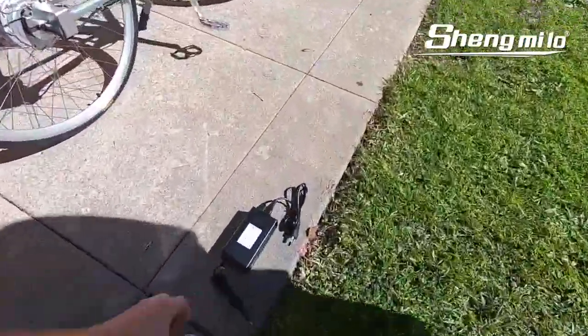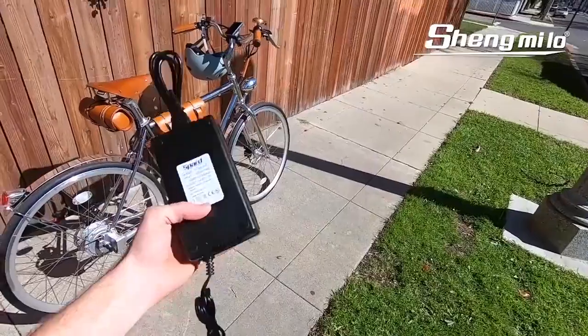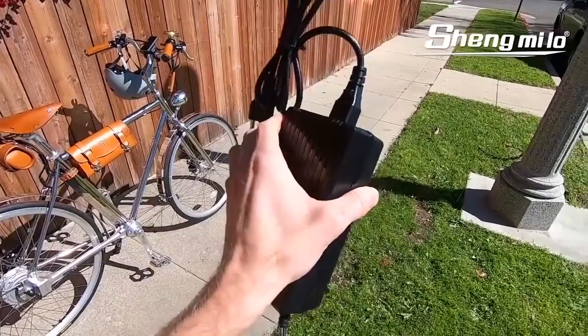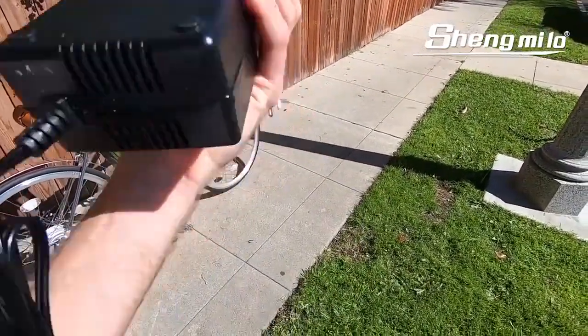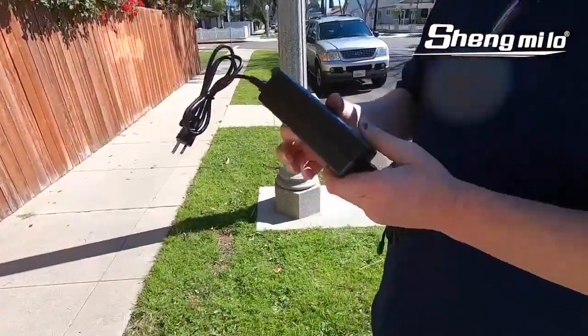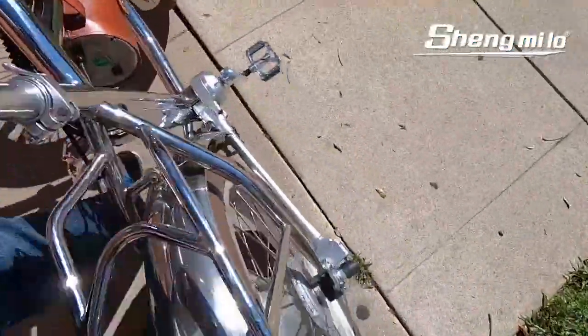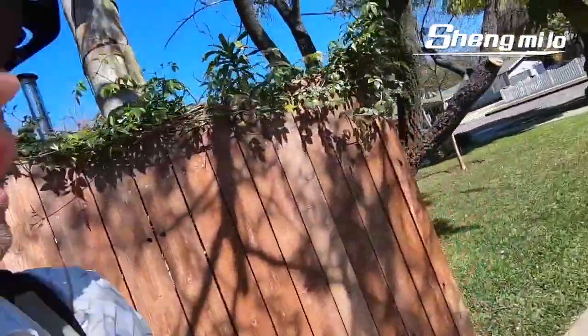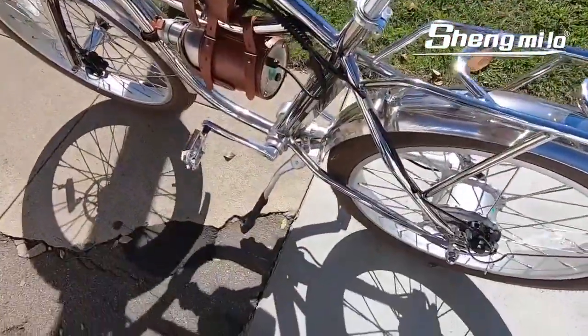It comes with a 2-amp charger — same charger for both bikes. If you look at that charging point it kind of looks like a Radio Shack charger; it's not quite as fast as some of the newer chargers, but at 1.3 pounds it's compact and fits into a backpack. It freewheels fairly efficiently, but I can actually see the gearing down there in that shaft drive — maybe a little bit of friction, and there was a little bit of a noise when Sam was riding earlier.